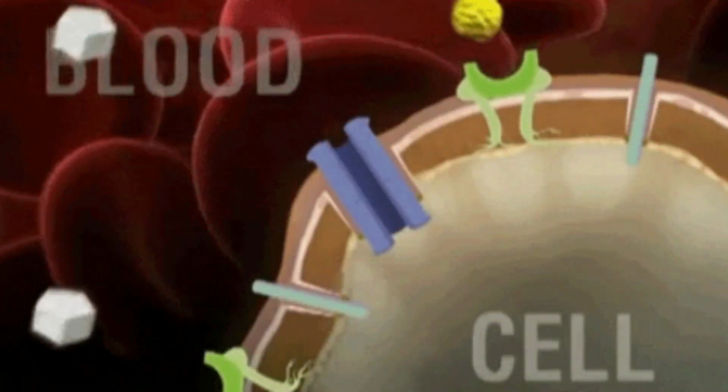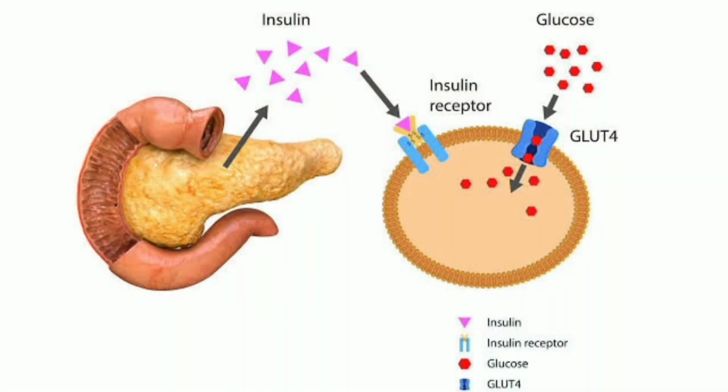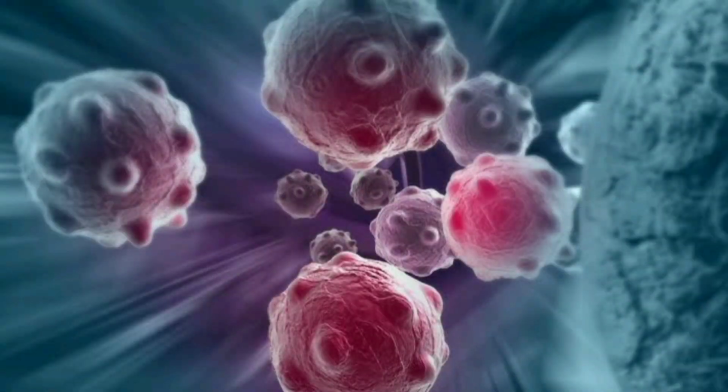The pancreas produces insulin. A lot of insulin production will lead to damage of the pancreatic beta cells, which are responsible for producing insulin. When too much insulin is produced, the cells become exhausted due to overuse. In this way the cells are damaged and cannot produce enough insulin, and the low level of insulin will lead to a rise in glucose level.